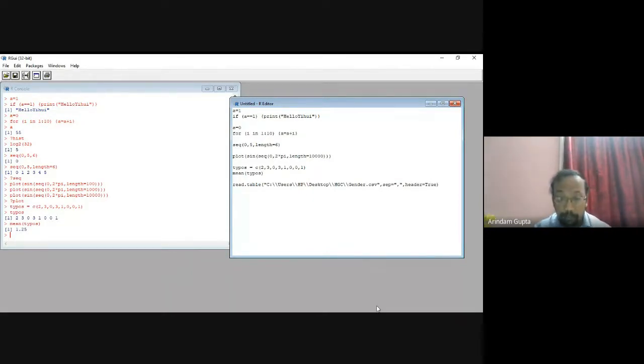First we see the Excel file. This is the gender file in Excel.